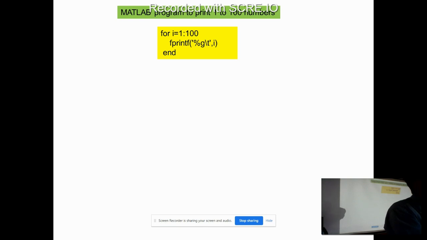I just want to print even numbers from 1 to 100. What is the logic?